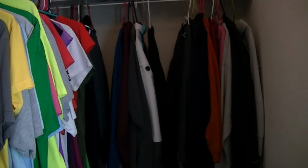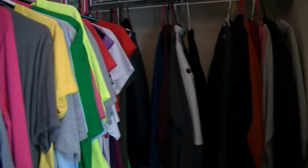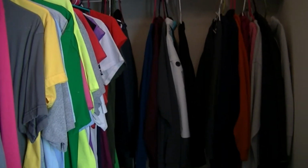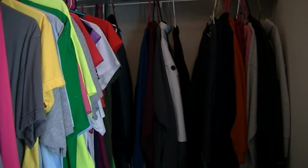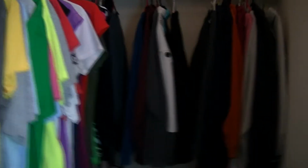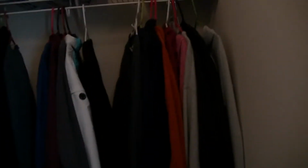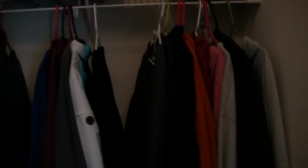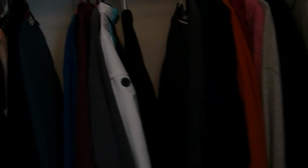Okay, we're back in the closet, and what I've done was I weeded out everything that either hasn't been worn in a long time, or I just don't see myself wearing, or things that were stained and just had to go. And then what I did was I grouped everything together just by type. So this is just a rough organization so I can see what I have. I have a gazillion sweaters and jackets over there, which makes no sense because I live in Central Texas. It's really not that cold here most of the year.